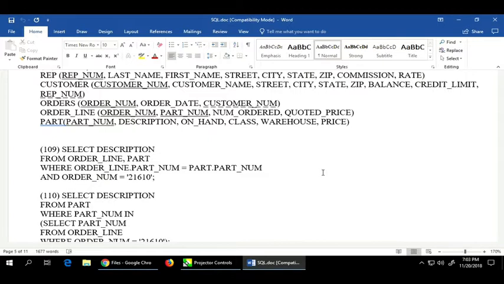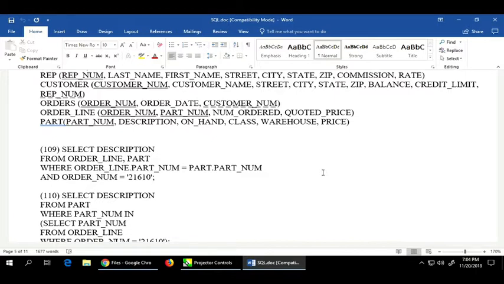So if I just look at that, can order 21610 have multiple lines that have been ordered for multiple parts? Yeah. Right? Okay.